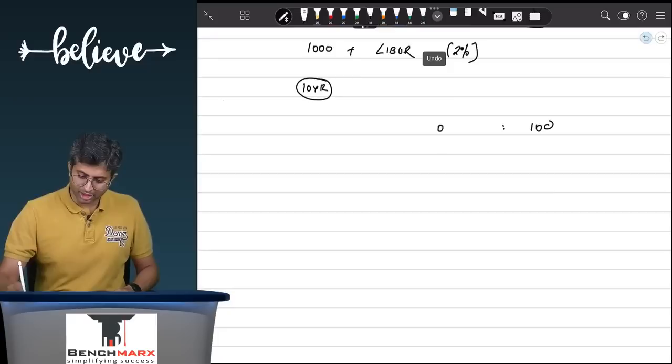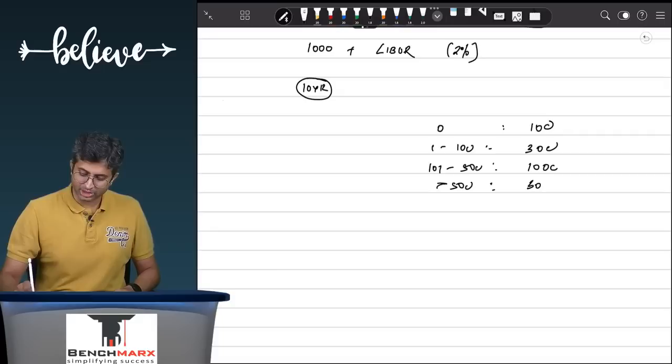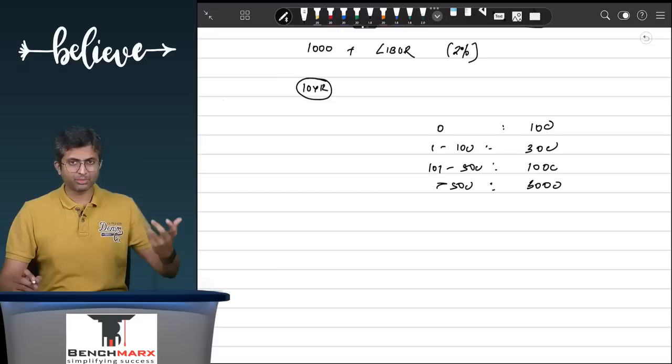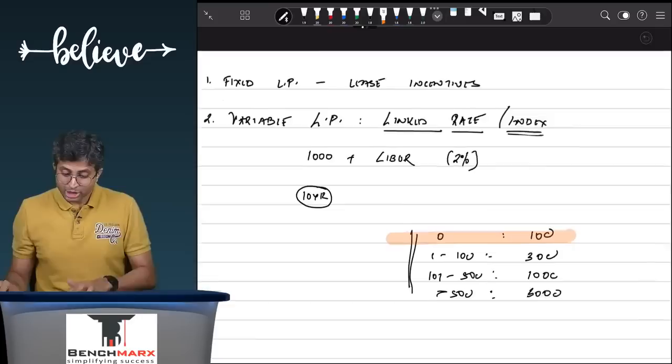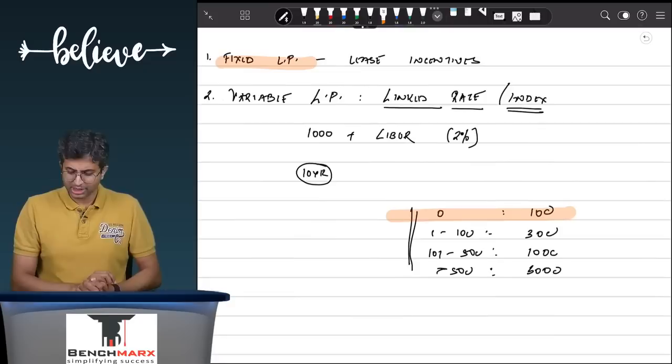If there are between 101 to 500 students, you have to pay me 1000, and if there are greater than 500 students, you have to pay me 3000. In this case, we might say that the payments are variable. However, all of these are realistic outcomes, and within that, at the lowest realistic outcome, you still have to pay 100. So 100 is in substance fixed, and the excess over that is variable. So when we look at the fixed lease payments, we will also include in-substance fixed lease payments, for example, 100 in this case.